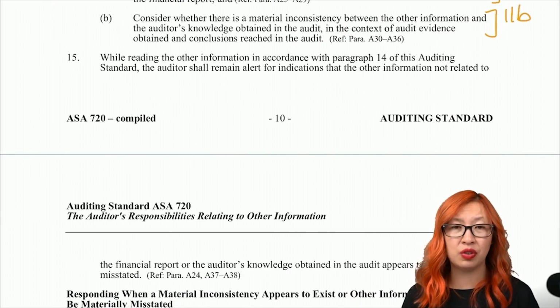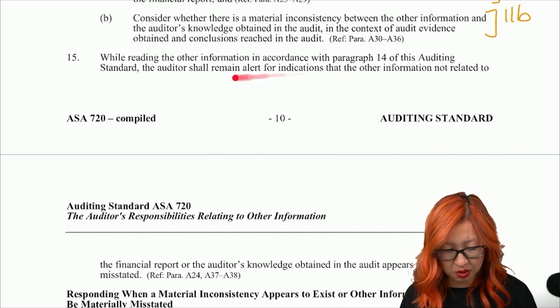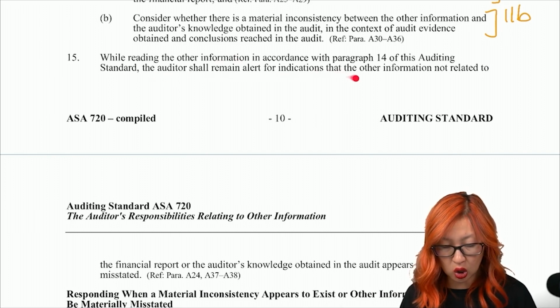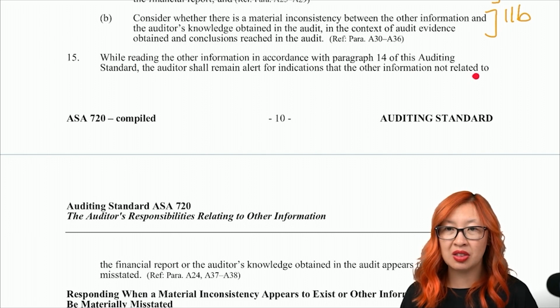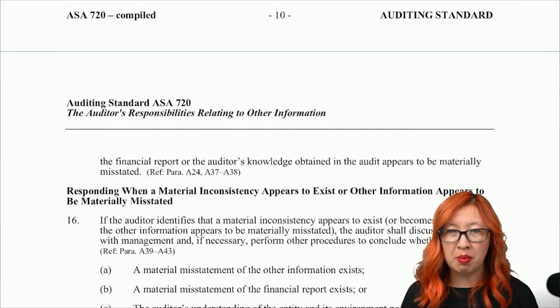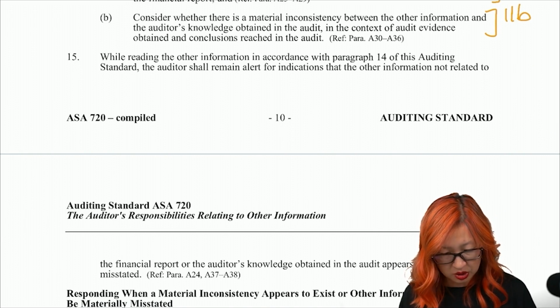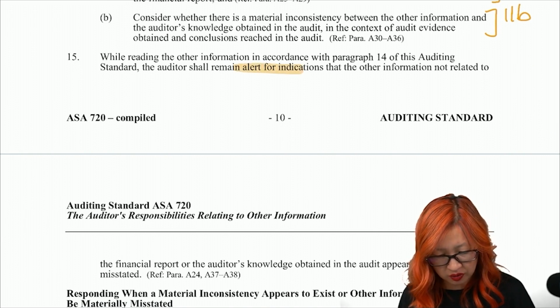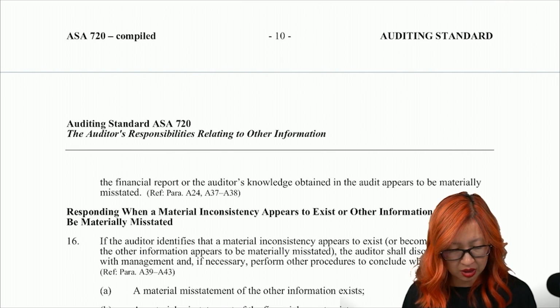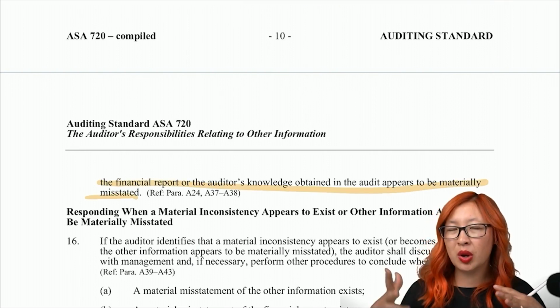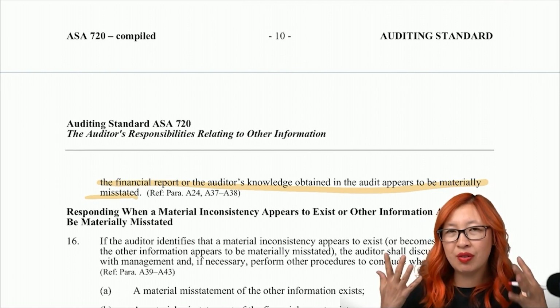Now, let's look at paragraph 15. While reading the other information, I shall remain alert for indications that the other information might be materially misstated. There's a bit of a page break there. So I should be alert for indications that something is not really what it seems. Okay, so we're using our red flags.